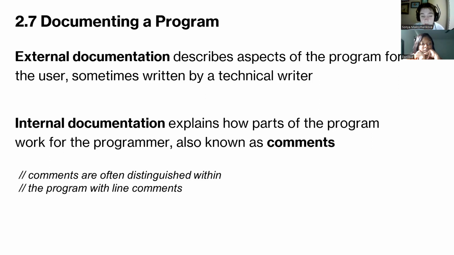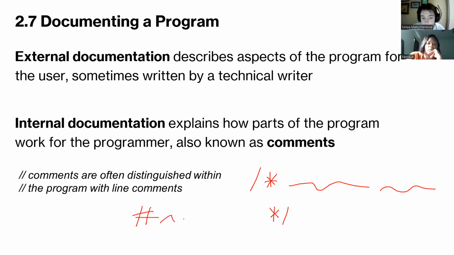It depends on the language that you're working with, how you're going to write your comments. In Java, we use the double slash, or also in Java, you can use multi-line comments: this is the start of your comment, then you write something here, and then this is how you close the comment. And in Python, it's just a hashtag sign, and you write something here. I'll show you that in a second.